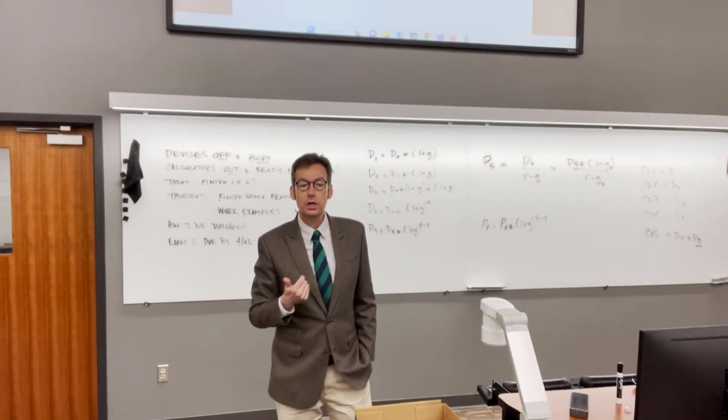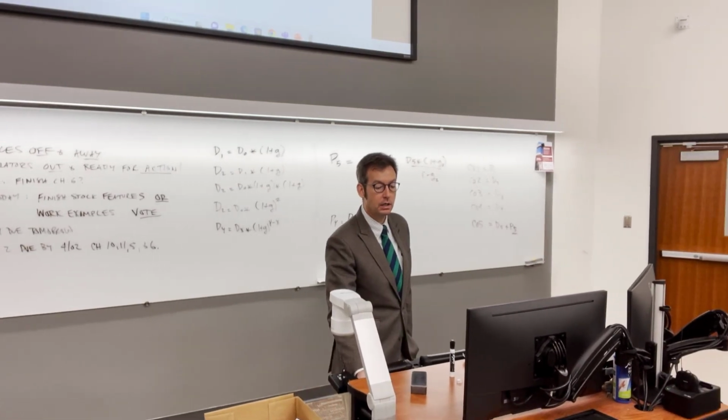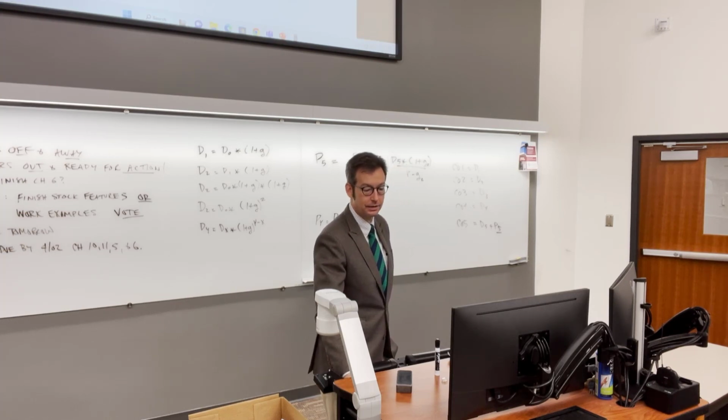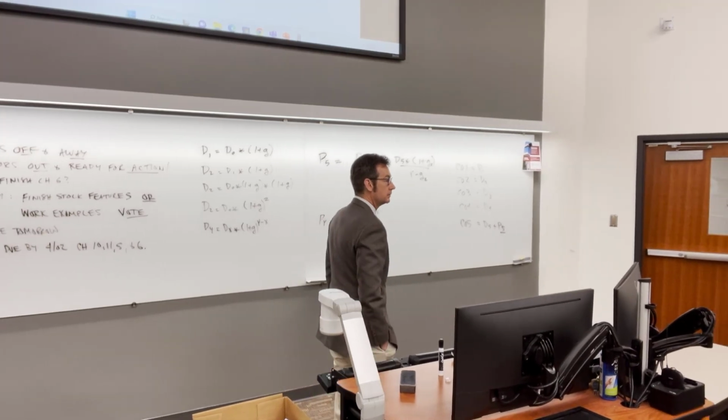What button should I hit next? Yeah, I'm going to hit NPV. And Ms. Roll, what do I put in for I? 15%. Very good. Enter. Arrow down. Compute. 27. That's how we do it.